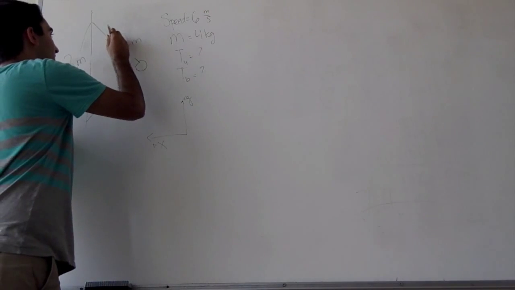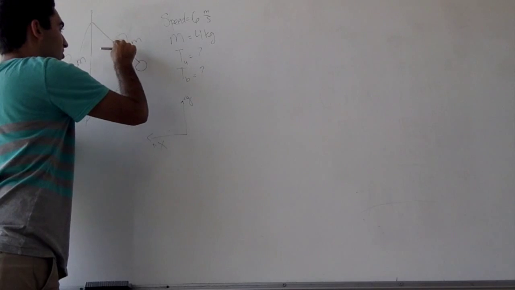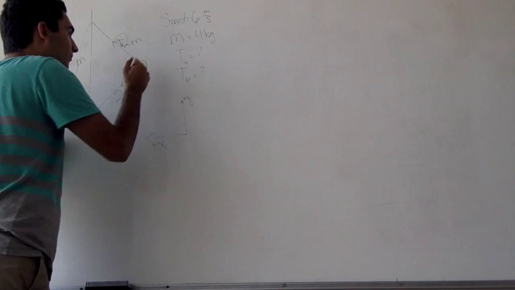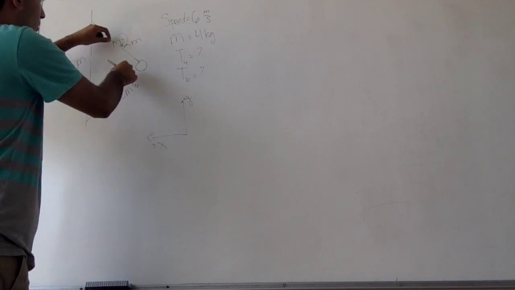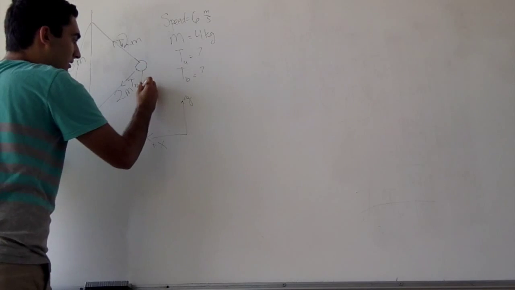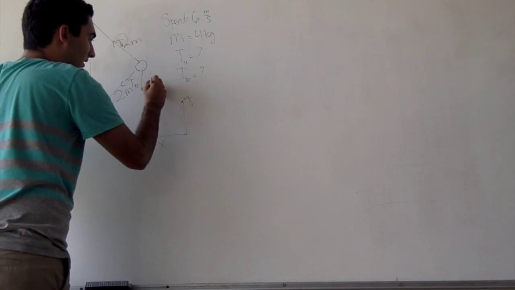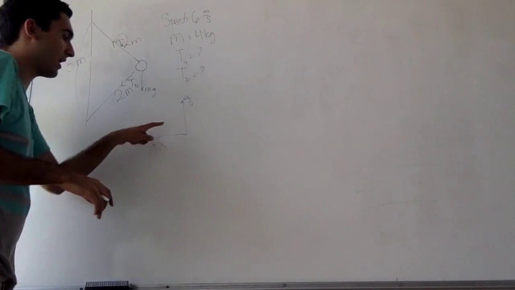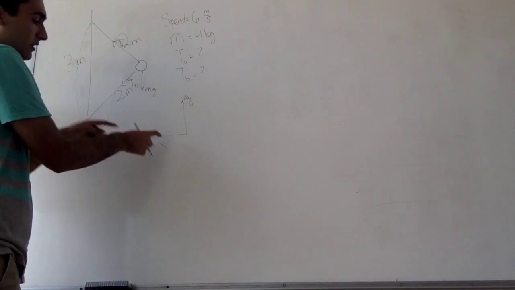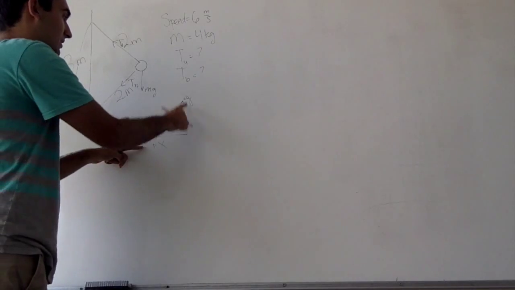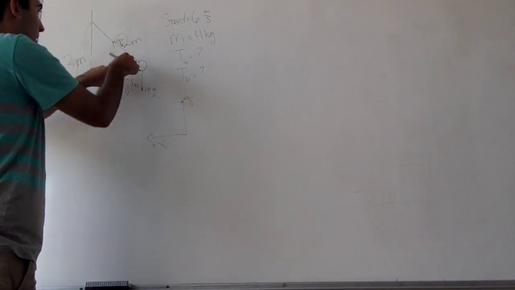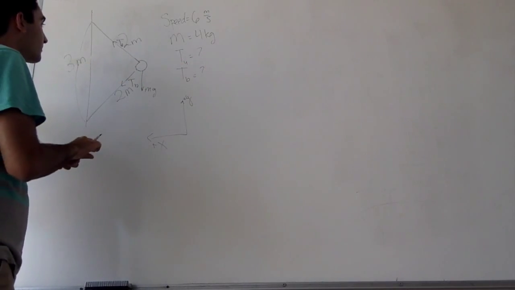We're going to have a tension up here, which I'm going to call tension upper, and a tension down here, which I'm going to call tension below. These are because there are two different cords attached to this metal pole. Then there is a weight, mg. Over here I labeled my axes: going towards the center is positive x, and up is positive y, with negative y and negative x the opposite directions.